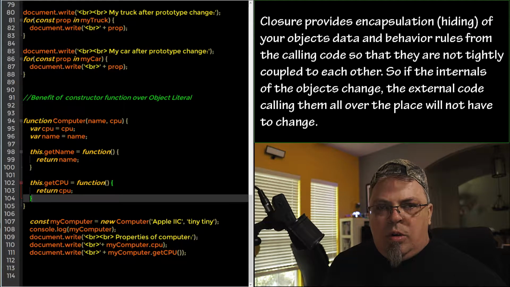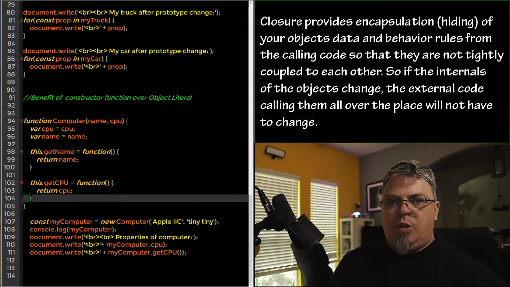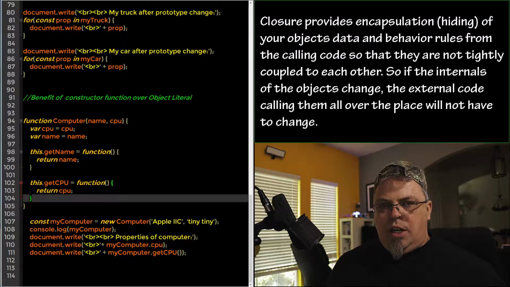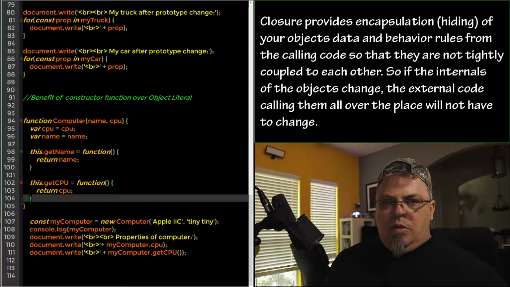So in an object-oriented world, usually you want the behavior and properties of a given object to be encapsulated. You want to hide as much as possible the implementation of your object from external calling code. That way, if you need to change it later, it's easier to change and you don't have to change 1,000 different places. So one of the benefits of object-oriented programming, if you do it correctly, is you have that encapsulation and you can change business logic without having to break 100 different lines of code in the calling code where that object is called and used all over the place. And with some systems that can be quite a bit of change.